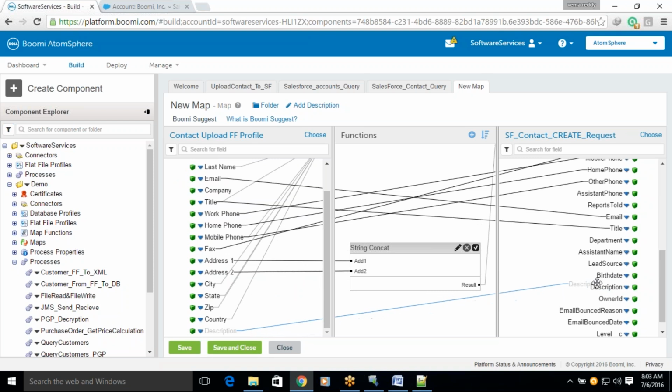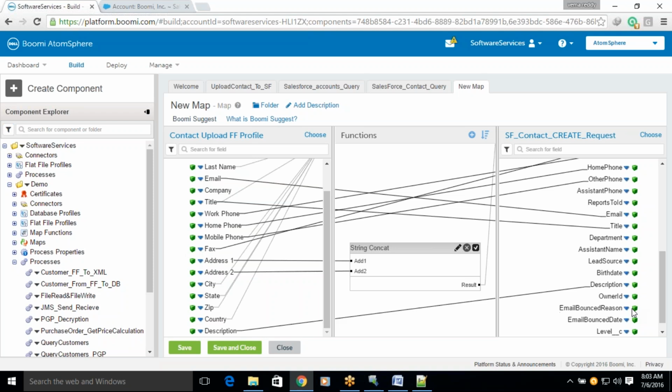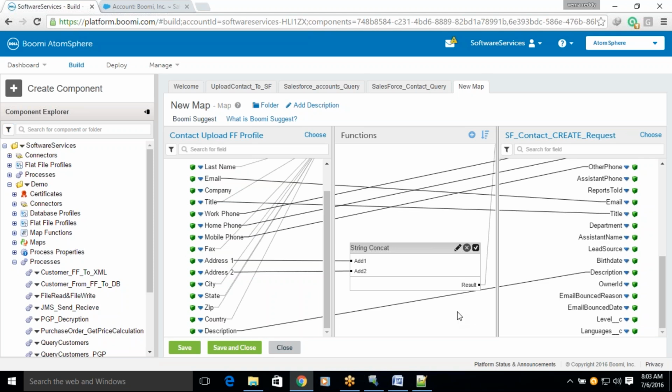Map the description to description, department name, or you can leave all these fields.